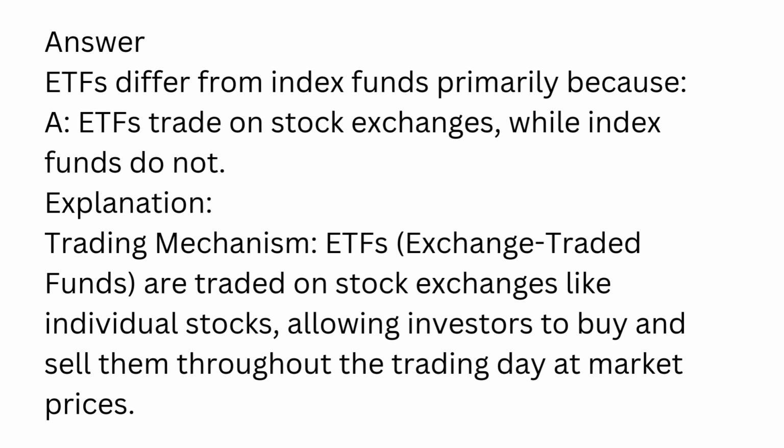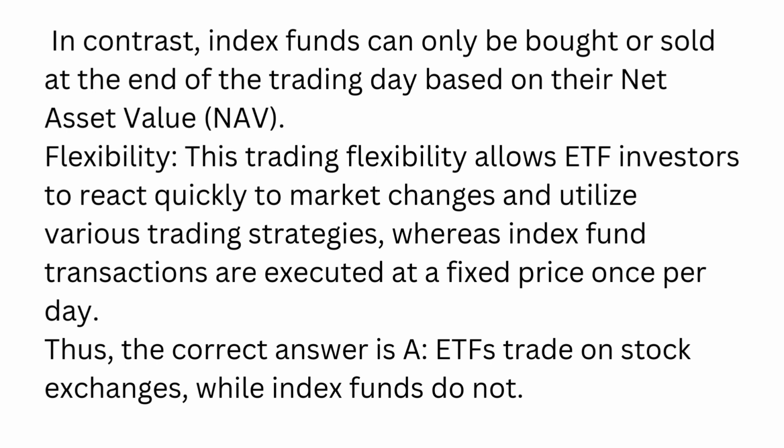Explanation. Trading mechanism. ETFs, exchange-traded funds, are traded on stock exchanges like individual stocks, allowing investors to buy and sell them throughout the trading day at market prices. In contrast, index funds can only be bought or sold at the end of the trading day based on their net asset value, NAV. Flexibility. This trading flexibility allows ETF investors to react quickly to market changes and utilize various trading strategies, whereas index fund transactions are executed at a fixed price once per day. Thus, the correct answer is A. ETFs trade on stock exchanges, while index funds do not.